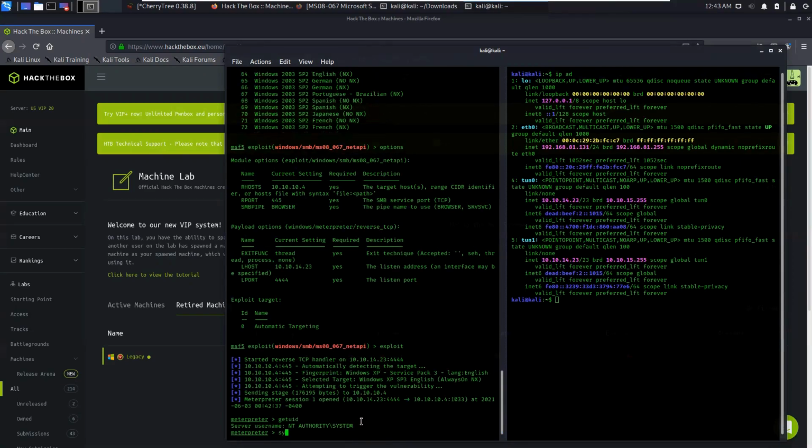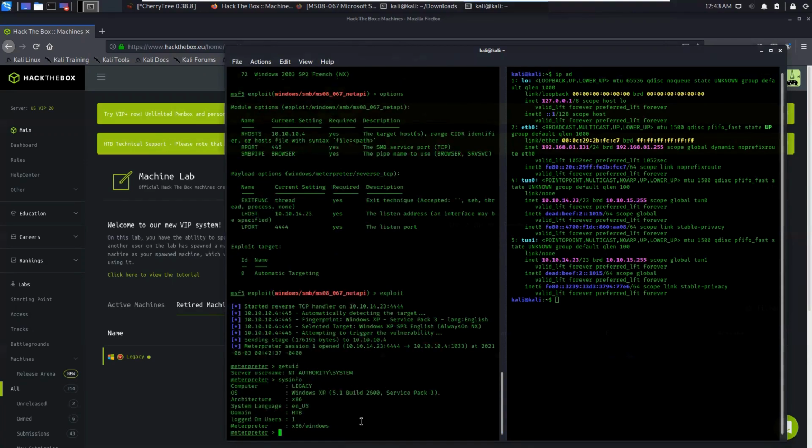We can do stuff like sysinfo. So we know more about the computer name, the operating system, the architecture. It's going to be very important in order for us to provide the right exploit or the right payload. Other stuff that we can do, like hashdump.